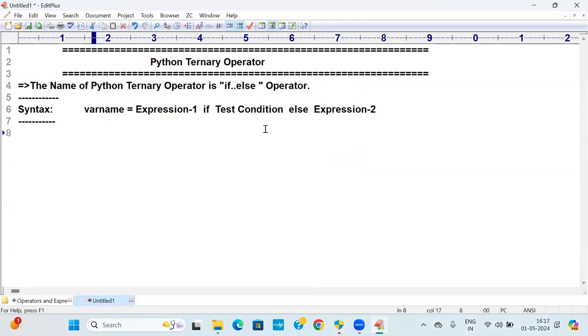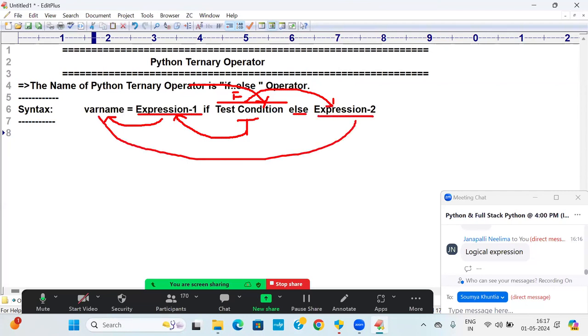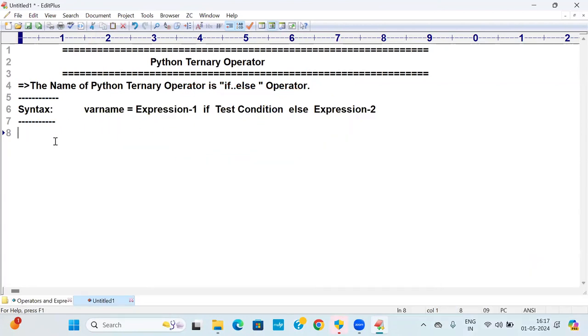Again, I will explain. First, PVM will come to the test condition. If the test condition result is true, PVM will go to expression 1, execute that, and whose result is kept into the variable name. If the test condition result is false, it goes to the else part, executes expression 2, and whose result is kept into the variable name. This is the syntax explanation.